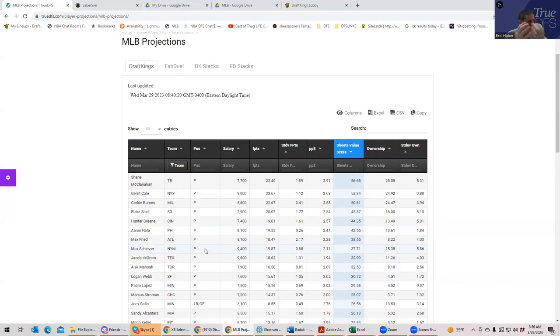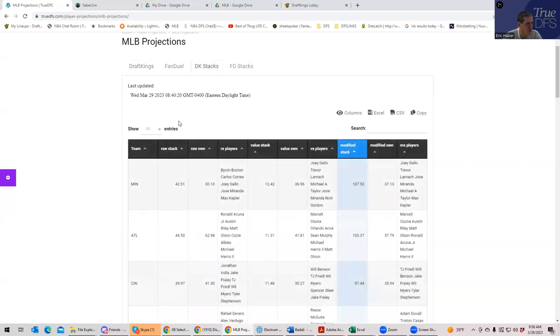So that's why in baseball, it's pretty well known that you're supposed to stack most of your lineups. I mean, we could argue back and forth about whether you should do four-man or five-man or whatever, but there has to be some degree of correlation in your lineups. So the other thing that I did was I compiled this tab called DK Stacks. And this is the thing that confuses some people, but I just want to kind of go through it.